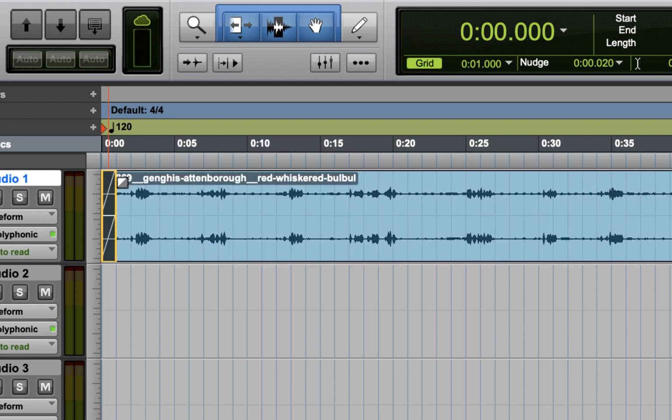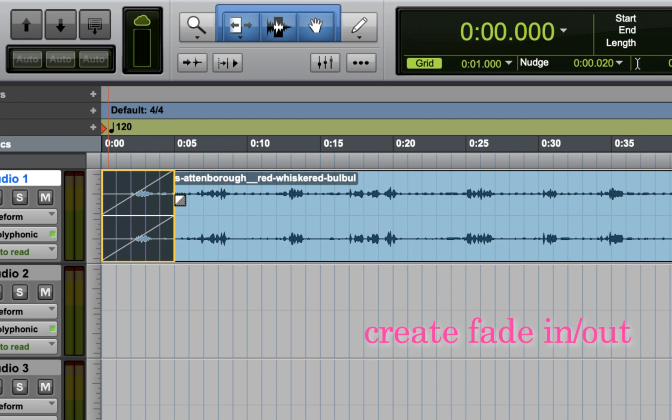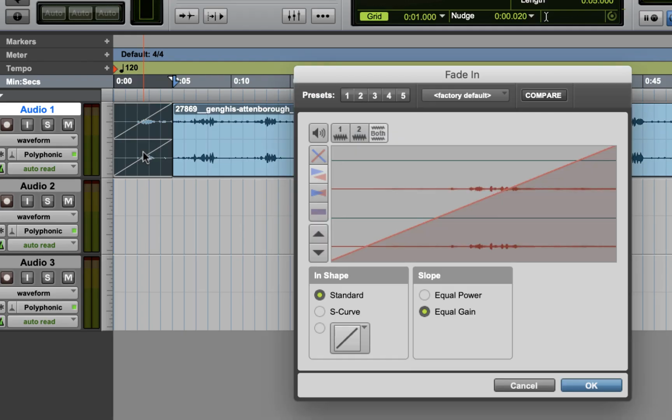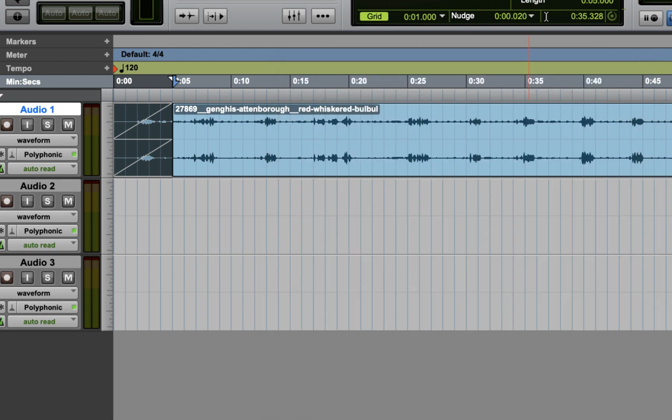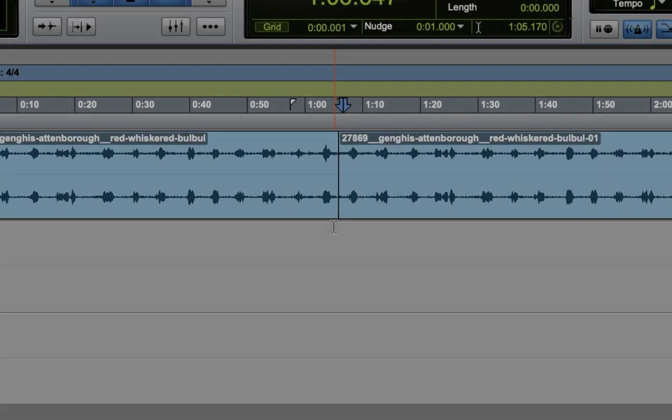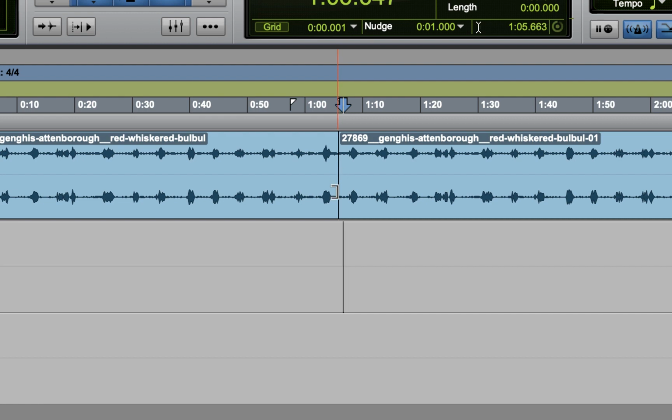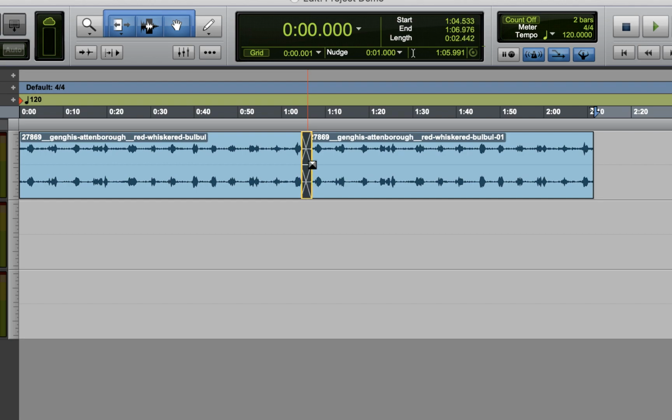It will let you create a fade in or fade out if the cursor is at the end of a waveform. Double click on the diagonal line to edit the fade curve. And the last function of the Smart tool is to crossfade. Go to the boundary between 2 clips near the bottom of the track. You can create a crossfade handily.